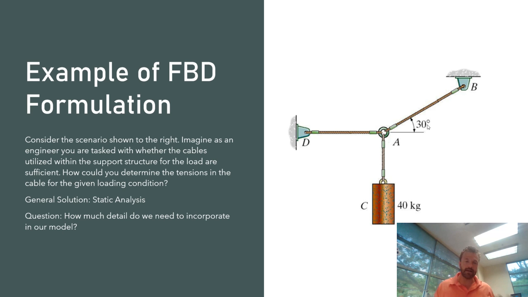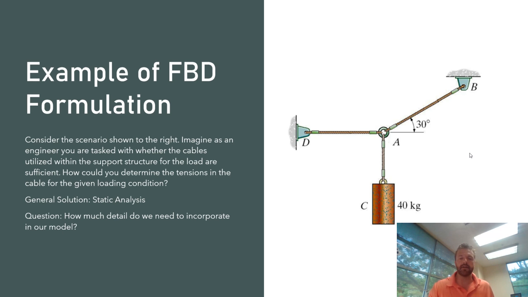Well, the idea of free body diagram-based analysis is we want to isolate a body in our scenario upon which all the forces of interest, or the quantities that we want to compute, in this case the tension in those cables, are included. So if we were to just draw a free body diagram of the mass itself, that would give us part of the information we want. From that, we would be able to determine the tension in the cable connected from point A to the actual load. However, it wouldn't give us all of the information that we want.